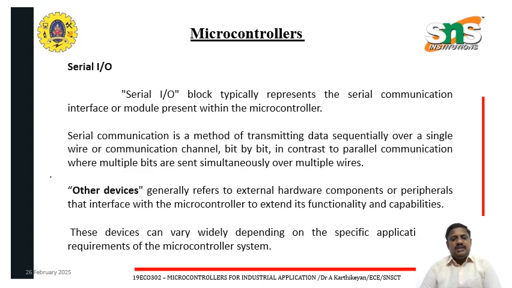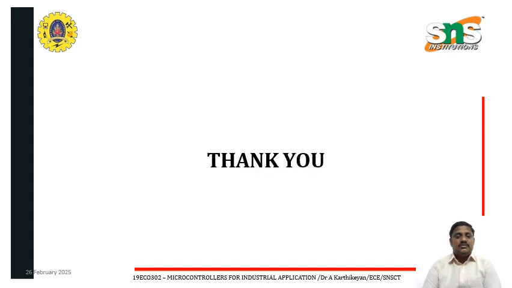And the serial I/O port is the typical representation of the serial communication interface present within the microcontroller, transmitting data sequentially bit by bit over a single wire or communication channel. This is in contrast with parallel communication, where multiple bits are sent simultaneously over multiple wires. The other devices generally refer to external hardware components and peripheral interfaces with the microcontroller for external functions and capabilities. Those devices can vary widely depending on the specific application and the requirements of the microcontroller system. These are the main functions of the serial I/O port of the microcontroller.